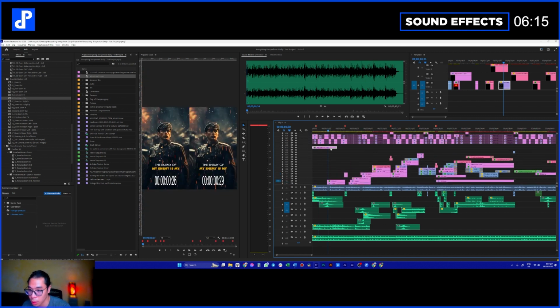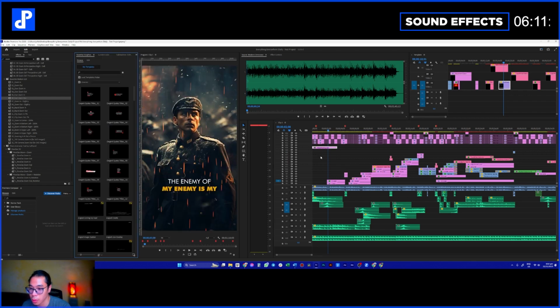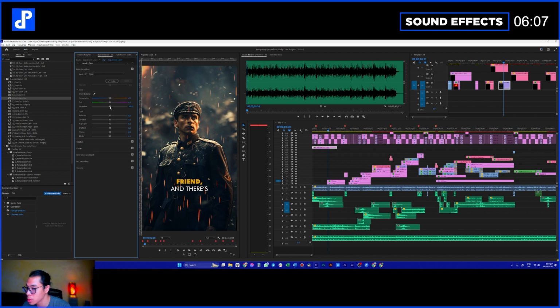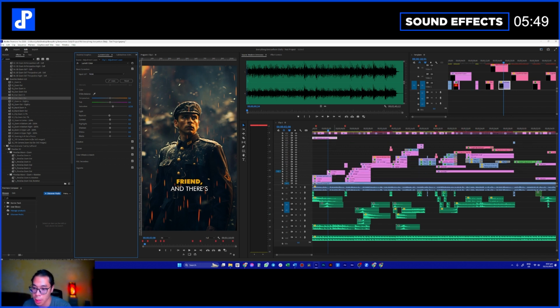Basically, I want to add some vignette here and also add more colors. Make it slightly saturated and make it darker. I don't know if that's the feel of the client, but the story or the vibe feels like that. It's kind of dark for me.